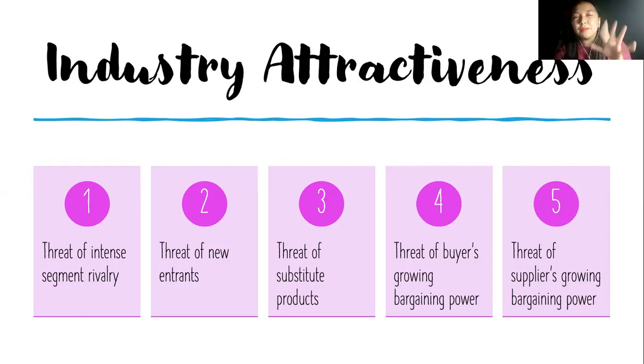Okay? Yung next naman is yung threat of suppliers' growing bargaining power. Ito naman, unattractive din yung business kapag mataas to kasi kapag may supplier ka at tinaasan niya yung price, dahil siya lang ang supplier, okay? Dahil siya lang ang supplier, mapipilitan kang bumili kahit mas mataas yung price kasi pwedeng wala kang choice. So, ibig sabihin, mataas yung bargaining power ng supplier. Obvious, kapag mataas yung threat na yan, ibig sabihin yung industry na yan is hindi siya attractive in the long run. Okay, I hope that is clear.